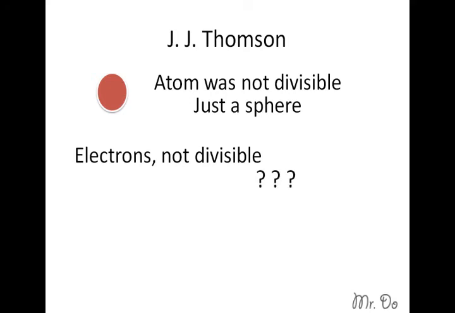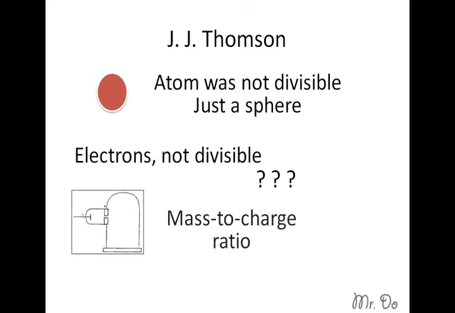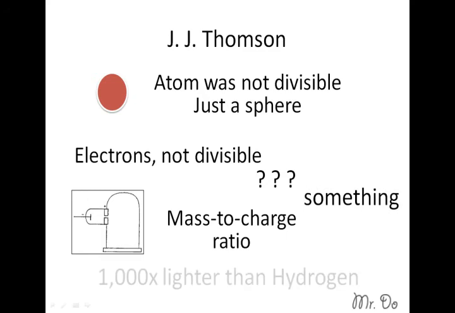So who knows, maybe in the future one of you might become a scientist and discover that the electron may be divisible. So the atom was thought not to be divisible. What Thomson did was he ran an experiment. In his experiment, he found that something, based on a mass to charge ratio, was 1,000 times lighter than hydrogen. So what could this something be that is lighter than hydrogen, the lightest atom already known? That means this something must be the lightest atom or a new atom not yet discovered.